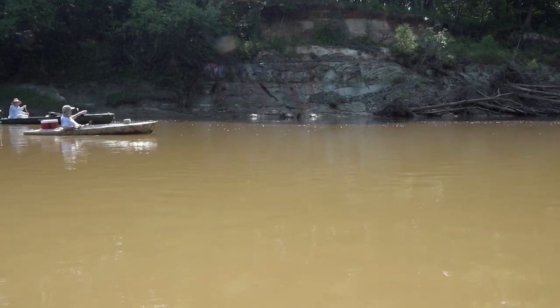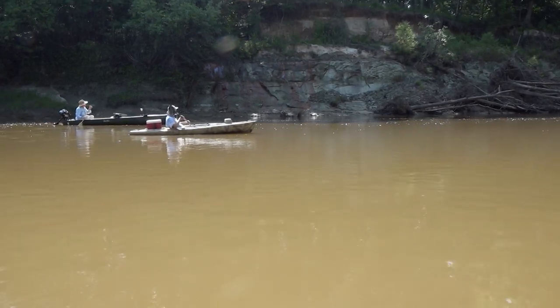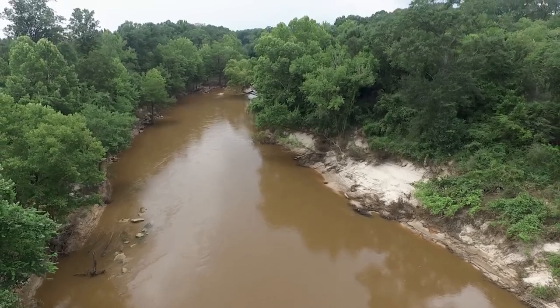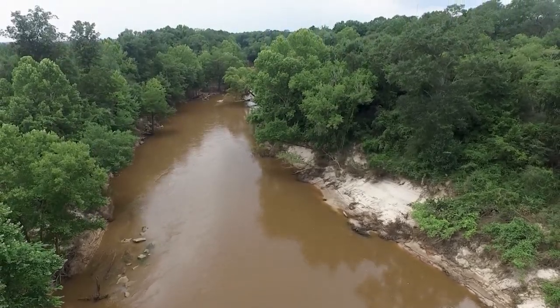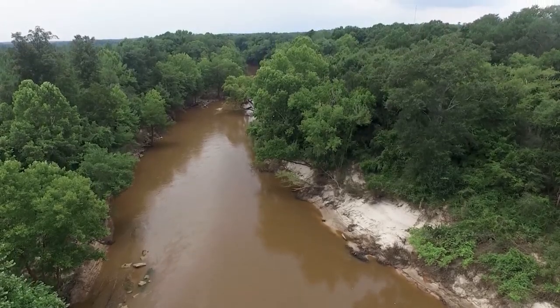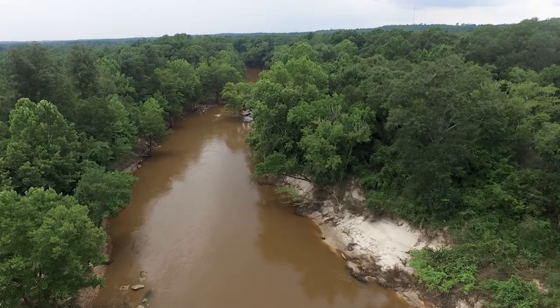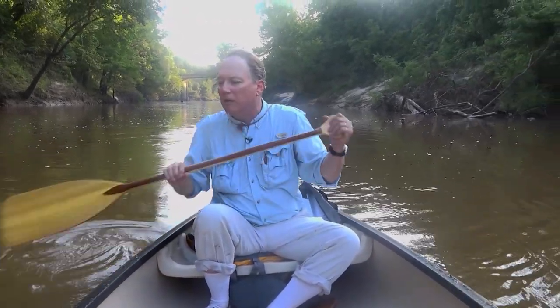I'm starting to see a little bit of seashells already — that blue material. Just like rivers carried sediment out to sea to make the land we're sitting on now, this river is carrying sediment out to sea to create more land in the Gulf. What's interesting too is this was part of an inland sea during this time. This time interval is late Eocene and Oligocene, and there was a sea that covered almost all of central Mississippi called the Jackson Sea. Places like Hattiesburg and Laurel — the sediments those cities are built on had not even been deposited yet; they would not be deposited for several more million years.